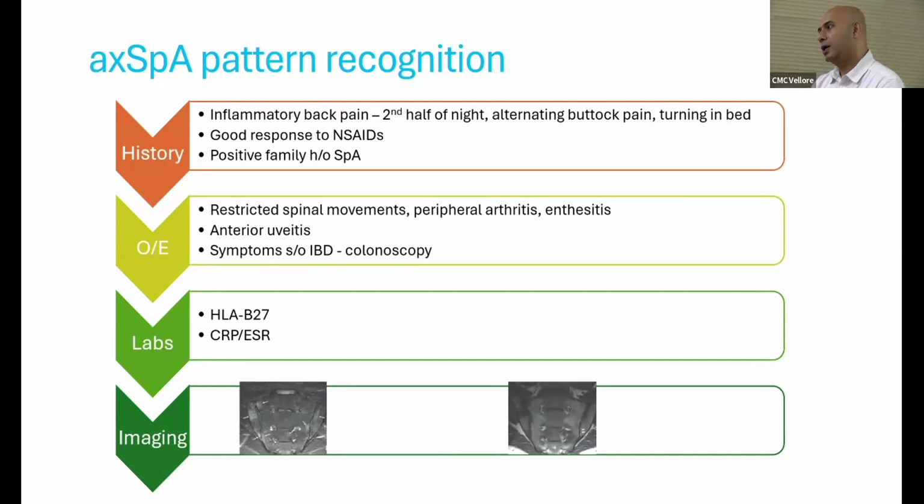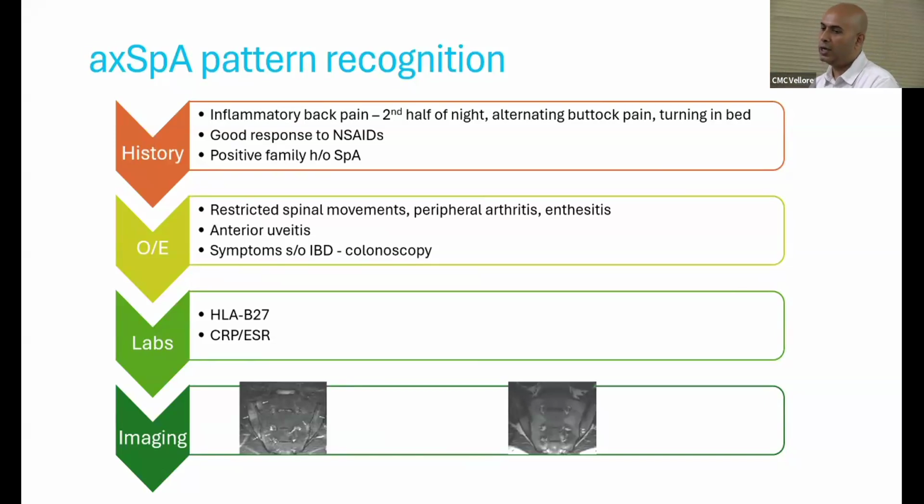And of course, you need to have early morning stiffness of at least 30 to 45 minutes. Many of them do complain of 5 to 10 minutes: I feel better, you walk on. So that's not the case. You need to have it for at least 30 minutes. Anything beyond that is a plus. Good response to NSAIDs, we did go through it, and a positive family history of SpA. So if you have this bunch of things in the history itself, you know what direction you're headed.